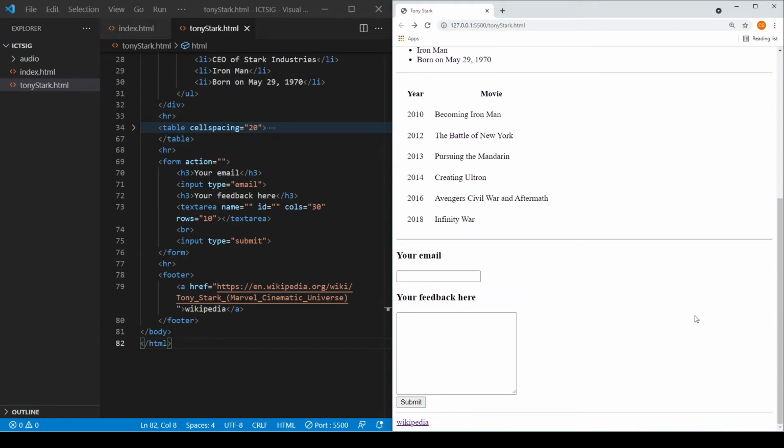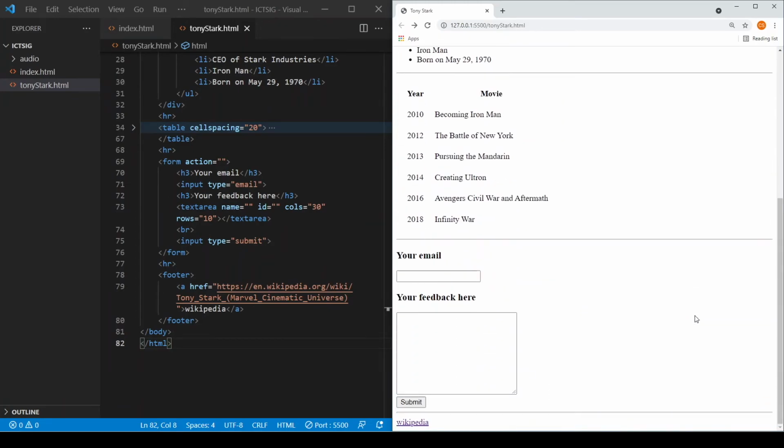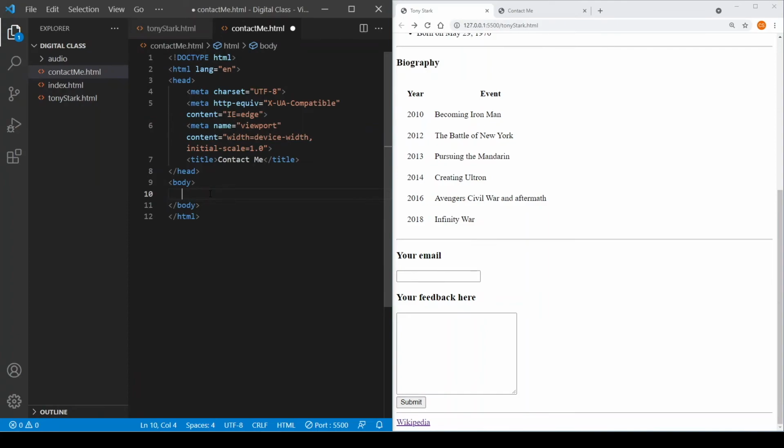I don't know whether we call it biography as an example. As you can see here, I have actually created a new HTML file called contactme.html. So I use the boilerplate to create the basic starting code, and I've changed the title to contact me. Okay, let's start creating the address. So I'm going to introduce to you a new element called address. So we're going to put the contact address inside the address element.